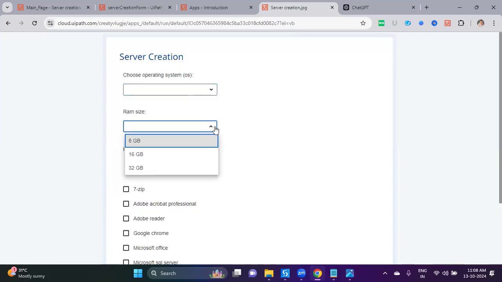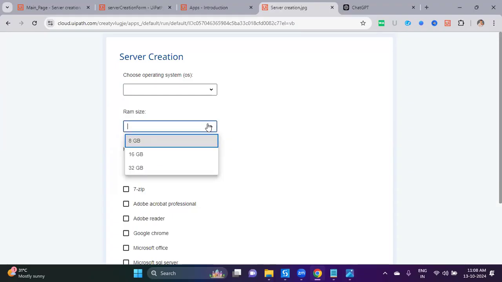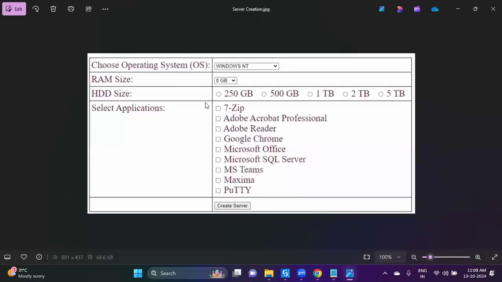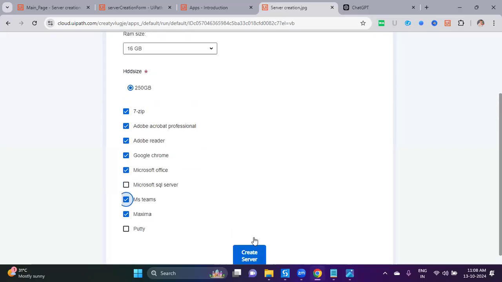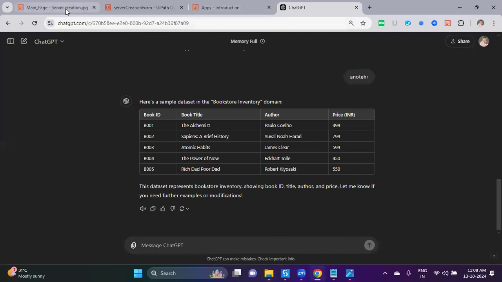And the RAM size automatically. Only one is there. 8 GB is there in the availability, but automatically 16 GB, 32 GB it's created. The hard disk, it created one, and you see the checkboxes with the selected applications. For the hard disks, the remaining 500 GB, 1 TB, 2 TB are not created, but the applications you see are automatically created. Got it? If you click on create, automatically it will create one entry in the entity. So that is from the image.